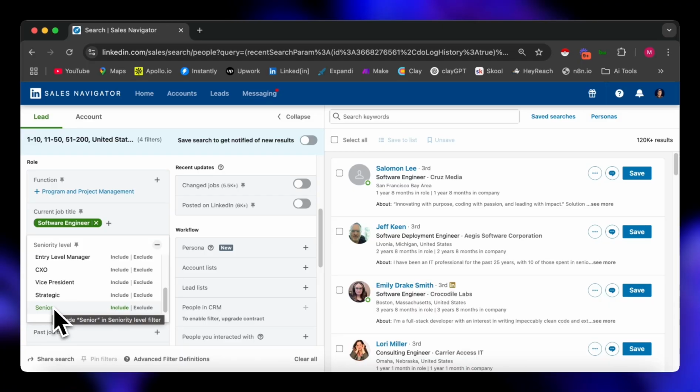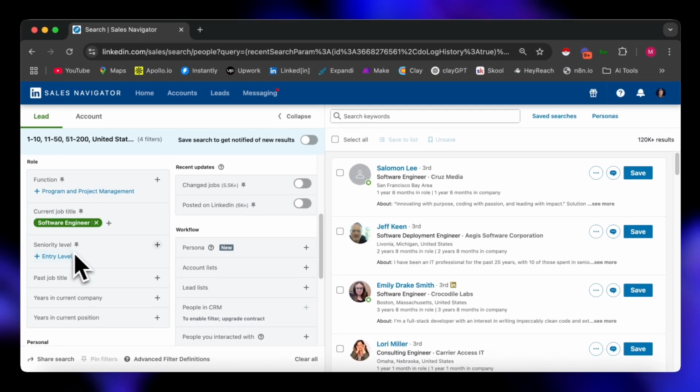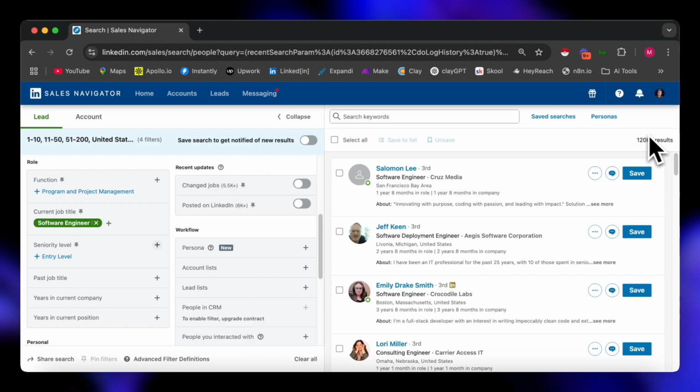They could be a senior claims adjuster in an insurance company. Well, that is a senior role in a mid-level, lower level department within an insurance company. So I want you to really be careful, because senior is arguably very broad when it comes to layering that targeting in. And you can always keep an eye on things up here.